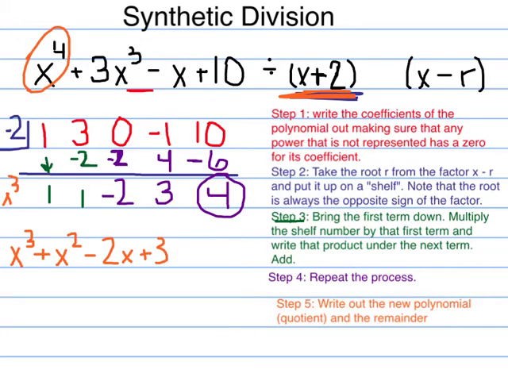And then writing the remainder is probably the most tricky part here. It will be plus a remainder of 4 divided by whatever the divisor was. So that's x plus 2. So my final answer is a polynomial x cubed plus x squared minus 2x plus 3, but then plus the remainder part. Knowing what that remainder is will be beneficial for a lot of different things dealing with polynomials. A lot of times we're going to want to get a remainder of 0.